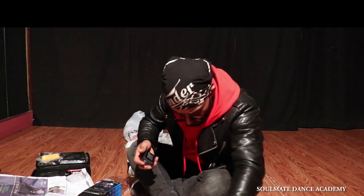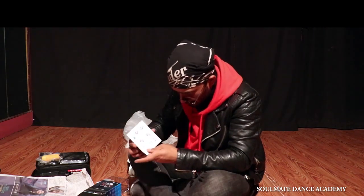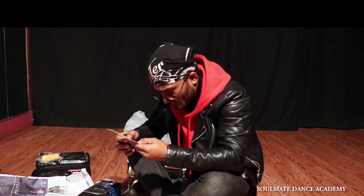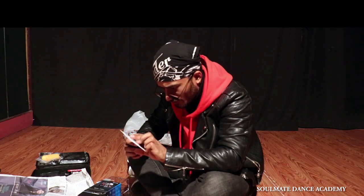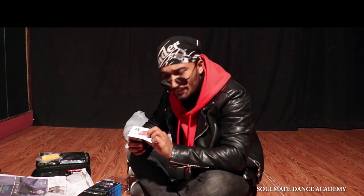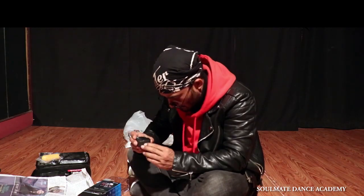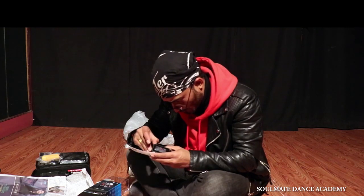Here is the catalog. If you want to put it on a helmet, here is the way. Nice. Oh my god, there is even the GoPro app in the catalog as well. It's really nice. So let me open it first so that I can put in a battery and continue my video.